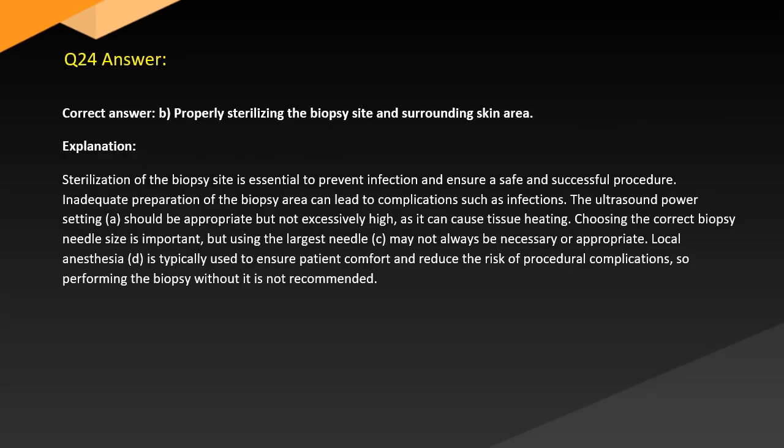Answer. Correct answer. B. Properly sterilizing the biopsy site and surrounding skin area. Explanation. Sterilization of the biopsy site is essential to prevent infection and ensure a safe and successful procedure. Inadequate preparation of the biopsy area can lead to complications such as infections. The ultrasound power setting, A, should be appropriate but not excessively high, as it can cause tissue heating. Choosing the correct biopsy needle size is important, but using the largest needle, C, may not always be necessary or appropriate. Local anesthesia, D, is typically used to ensure patient comfort and reduce the risk of procedural complications, so performing the biopsy without it is not recommended.